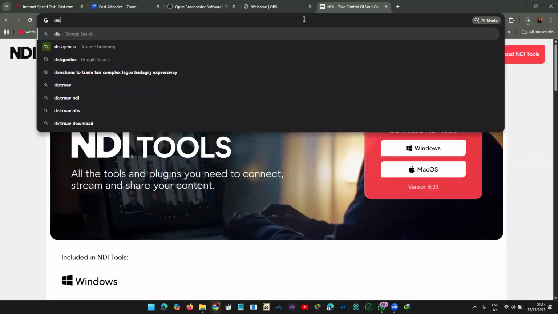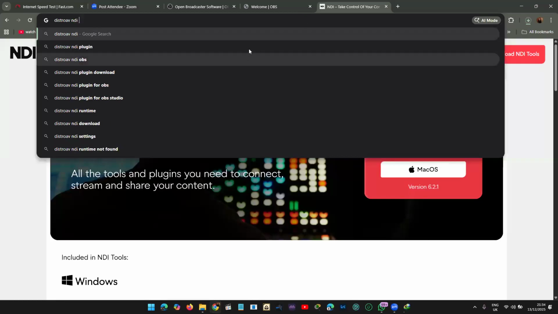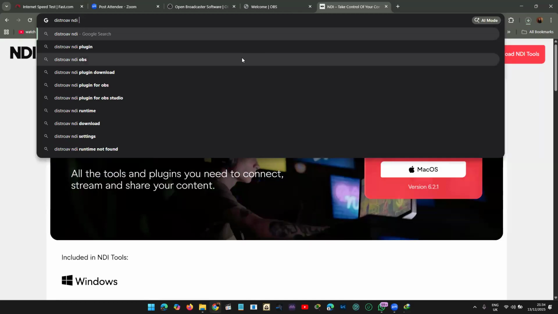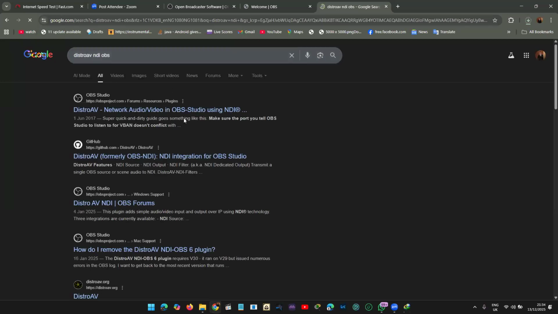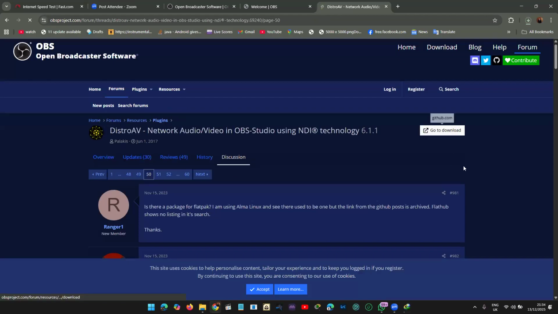So I'm just going to type DistroAV NDI. You can see the DistroAV NDI plugin, the Distro NDI OBS, network audio video in OBS Studio. So this is the plugin that we need. Come here and just click go to download.